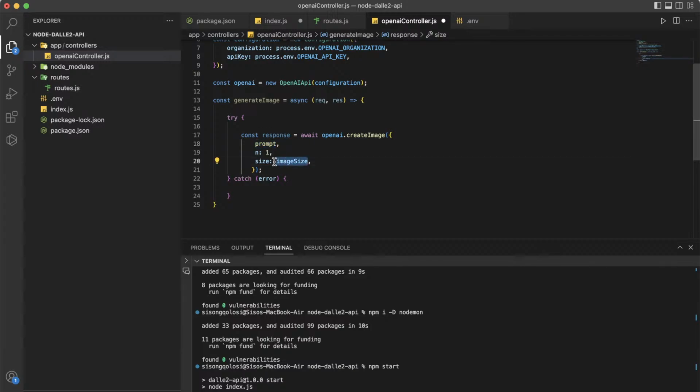So these are the items that we're gonna be getting from the user. So they're gonna fall under the body. So we have to put that there. So it will be the request.body.